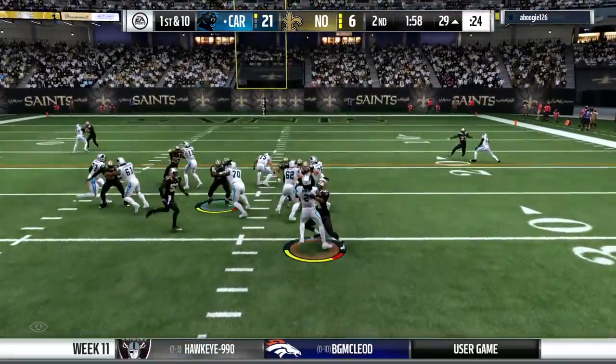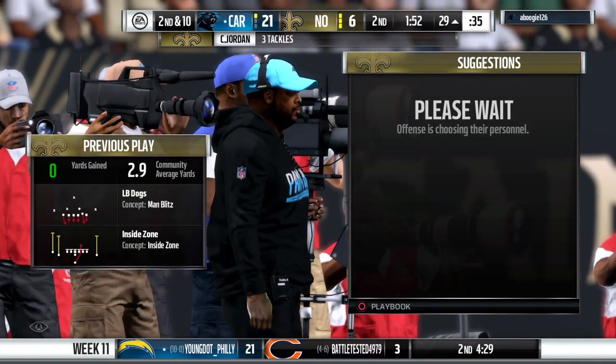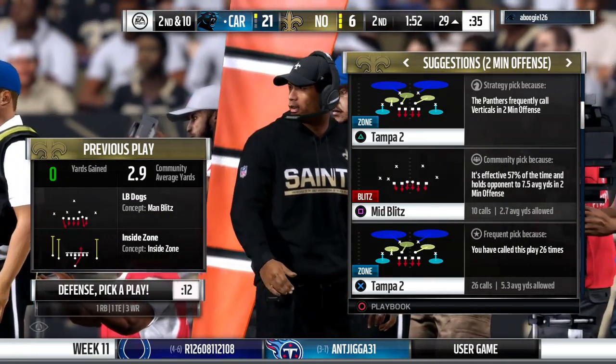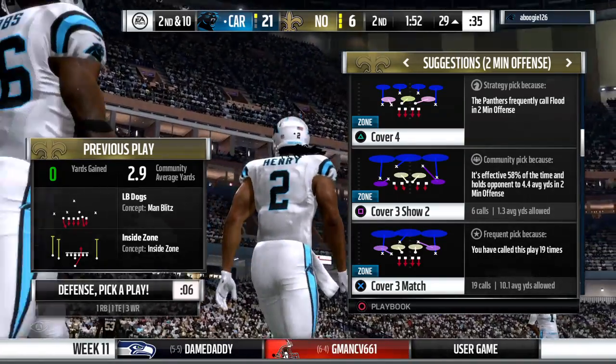They keep it with Henry on 1st down. Try to find a lane, but instead he'll get back to the line of scrimmage. And no more. Tackle is made by Cameron Jordan. He was stopped on that play. He's had plenty of carries all afternoon. Every now and then the defense is going to win one, but I don't think they'll shy away from handing it to him the rest of the game.